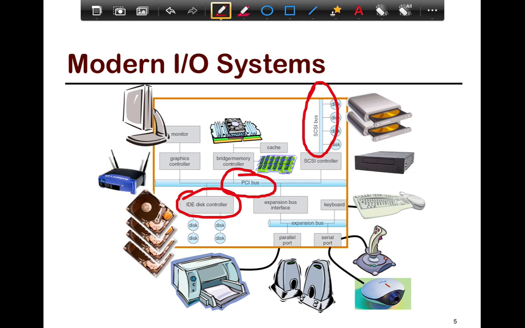And here, for example, I have disk controllers. I have more disks hanging off here. I have an expansion bus, which is another bus that's hanging off the PCI bus. And that's controlling my parallel ports for the printer, and then my other serial ports that go through the keyboard or the mouse. Most of these have been replaced with USB interfaces at this point, but then instead of the expansion bus, you have a USB bus that's hanging off PCI or directly plugs into the memory controller.